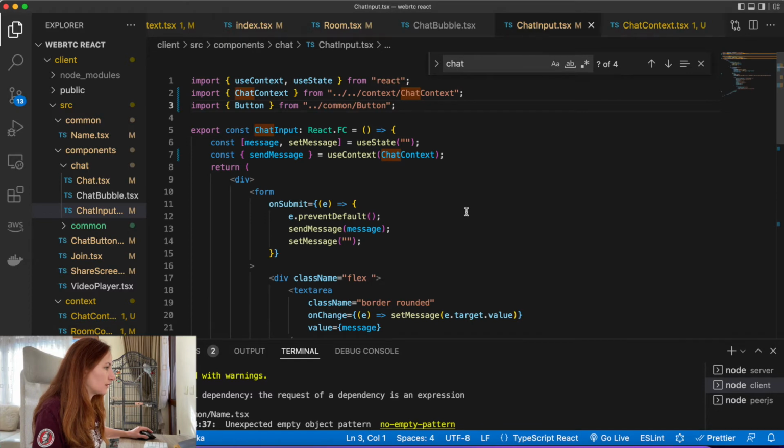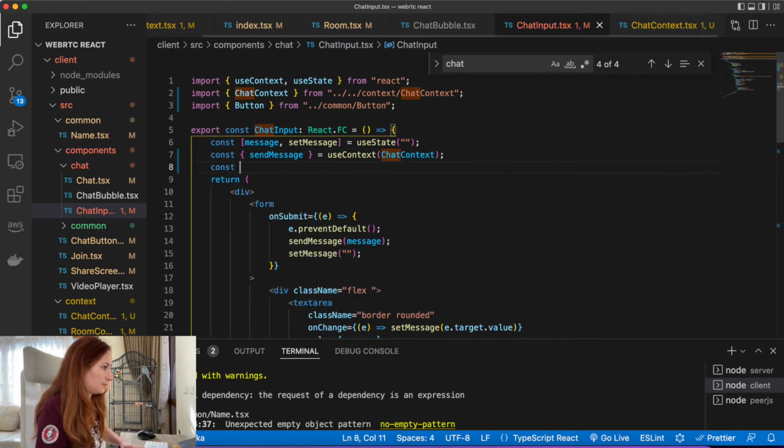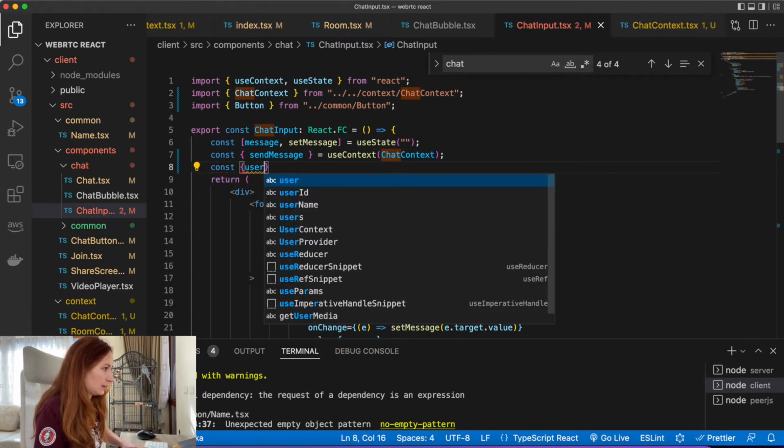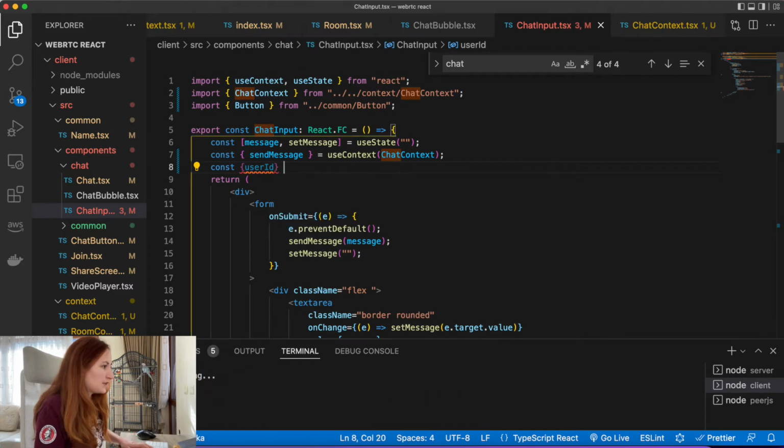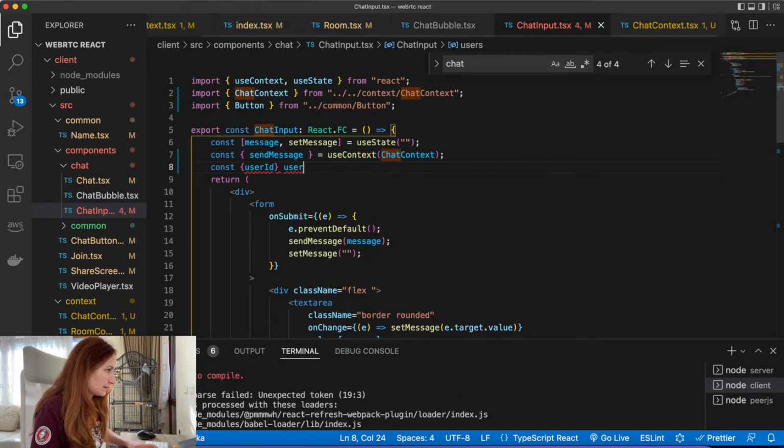So in our chat input we need our author ID and our user ID, and we will get them from two different contexts.